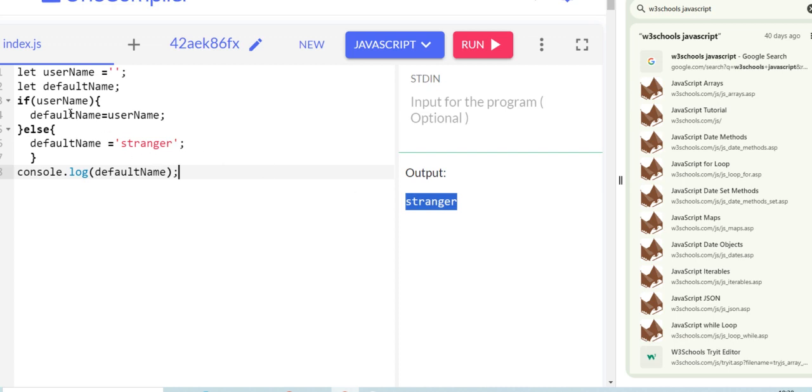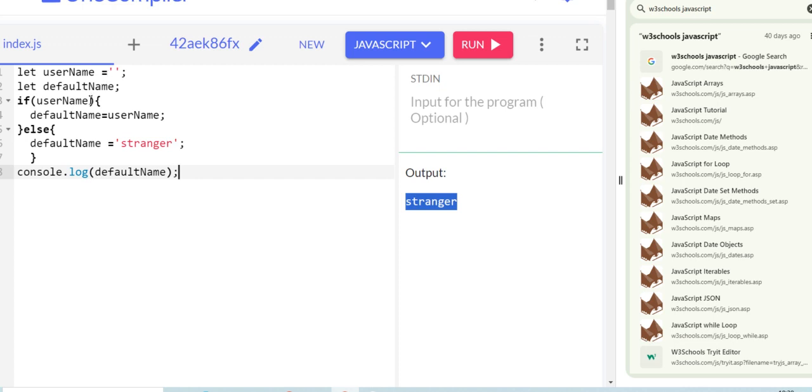Why? Because when we mention just username in the if, it is undefined, so it takes the else condition, because it is false.